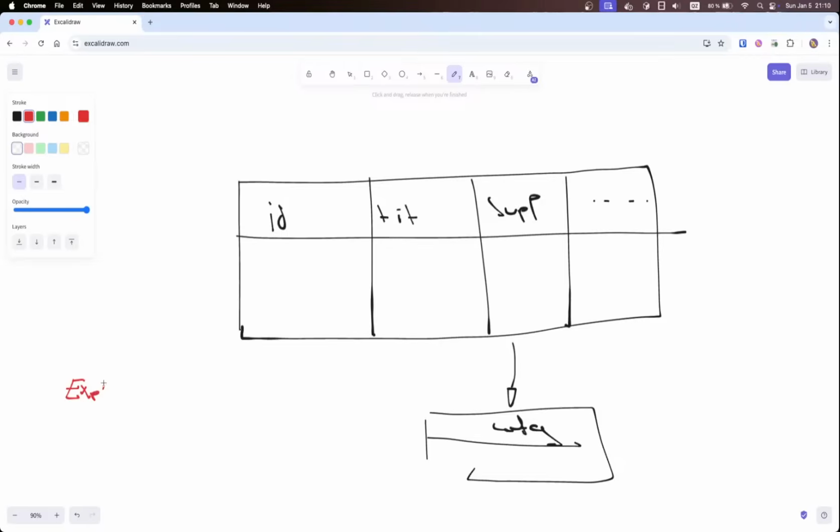So this will be example one, the type of data that I want to retrieve. For example one, I want to fetch the ID, the title, and supported platforms. I want to have an object that contains all these three fields.